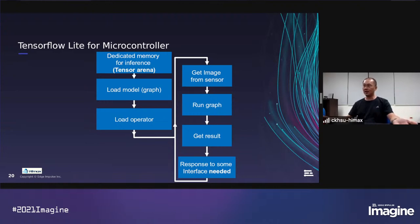In the setup part, you can see three blocks. First one, the tensor arena block. It allocates memory for inference use. The second block, the load model block. It will get the model address for later inference use. And the third block, load operator. It will load operator functions for the graph use.